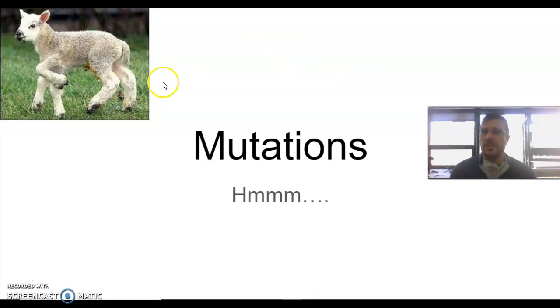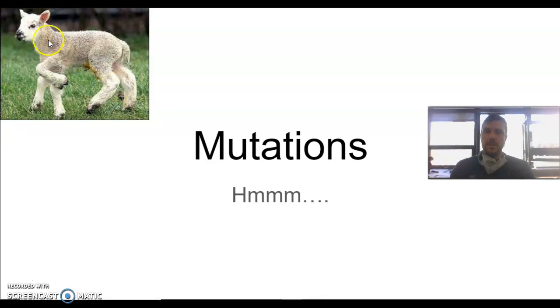So we've got up in the corner here a little sheep, a little lamb, that appears to have at least one, two, three, four, five legs. Could that be the result of mutation? Absolutely. And oftentimes when you talk about mutations, that's the kind of thing that you think about, or like Teenage Mutant Ninja Turtles or any of that kind of stuff. But really, as you all know, that's not the end of the story. Mutations are really, really important for the evolution of all species and all life on Earth.